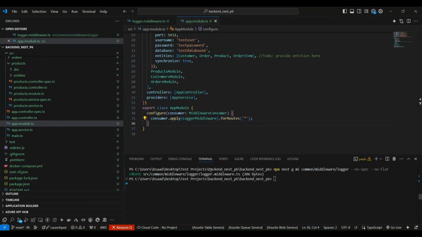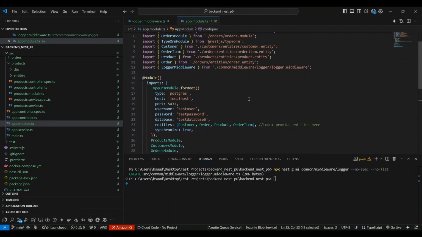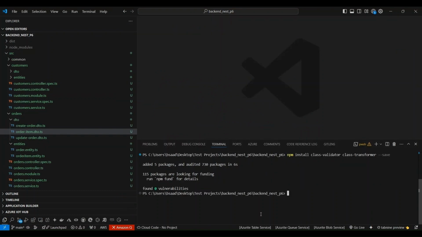So we are in app.module.ts and we have added our new logger middleware here after importing the newly generated class. For validation purposes, we need class-validator and class-transformer, and I'm installing these packages here.